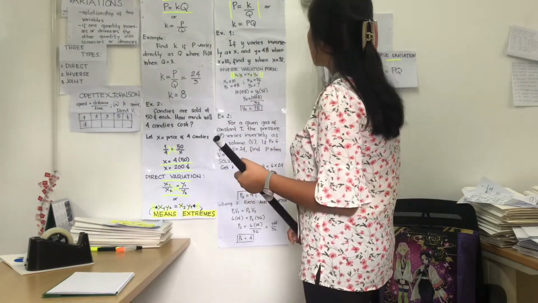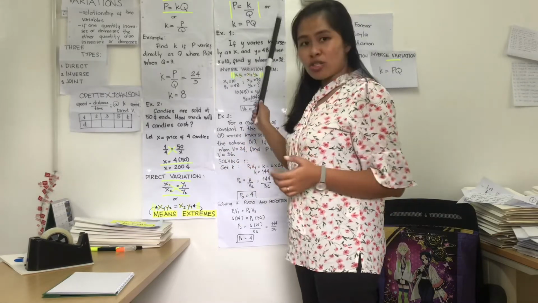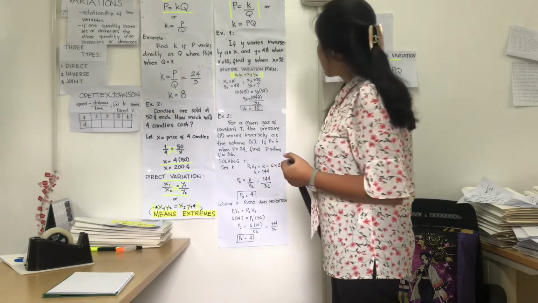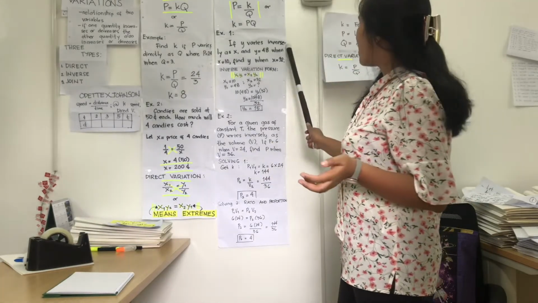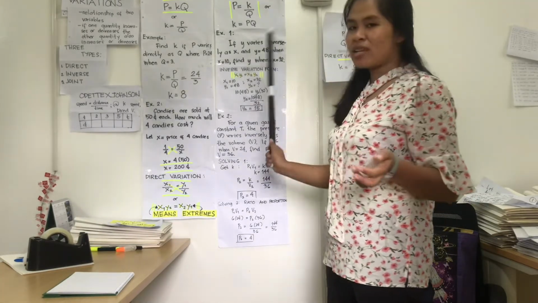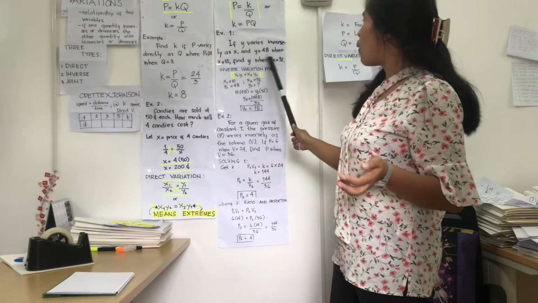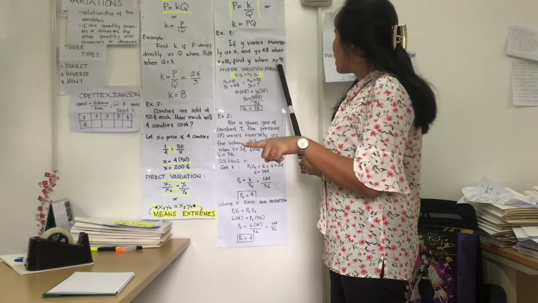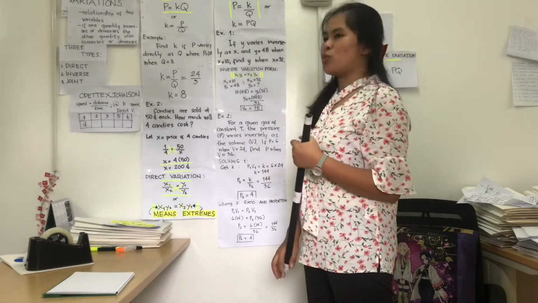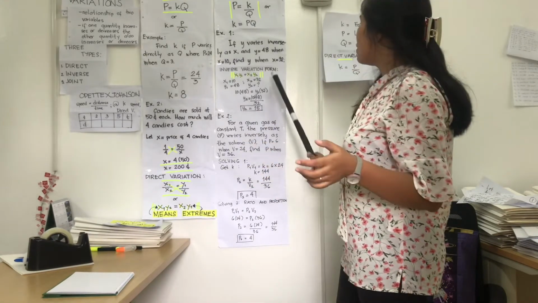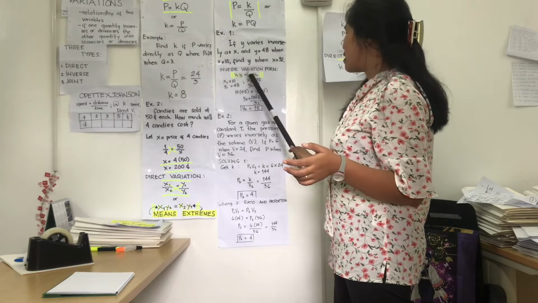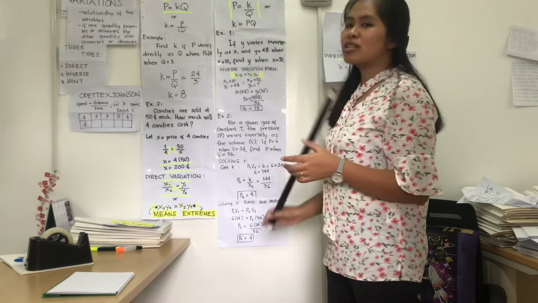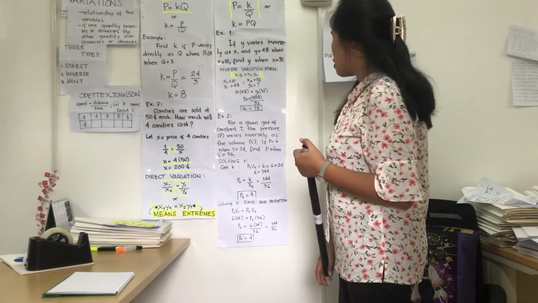So these are the working equations of inverse variations. In question number 1, we are asked: if Y varies inversely as X and Y is equal to 48 when X is equal to 10, find Y when X is equal to 32, right? So the inverse variation form is this: X1 Y1 is equal to X2 Y2, right?